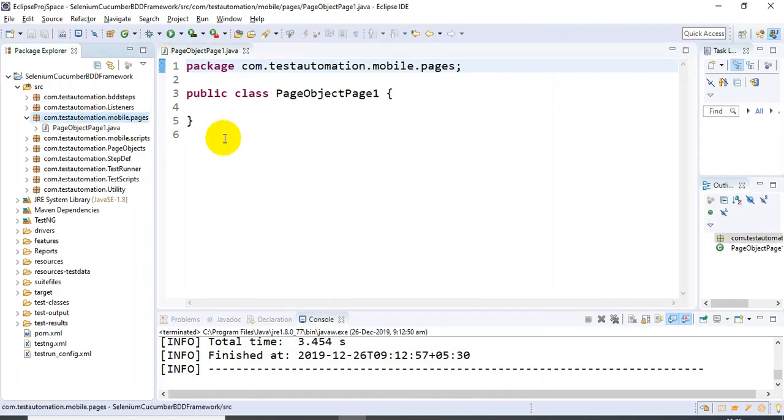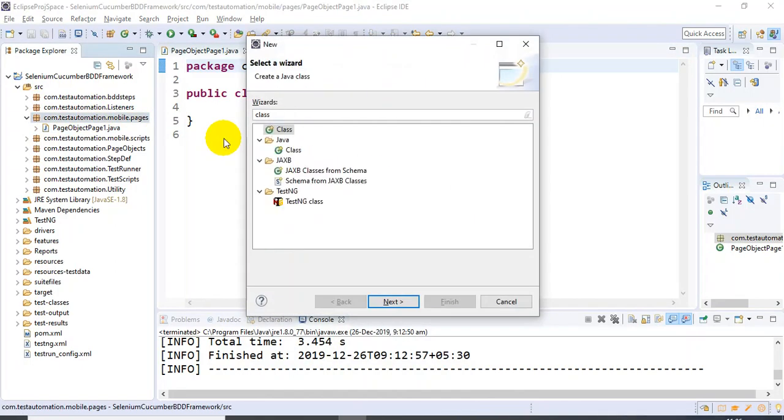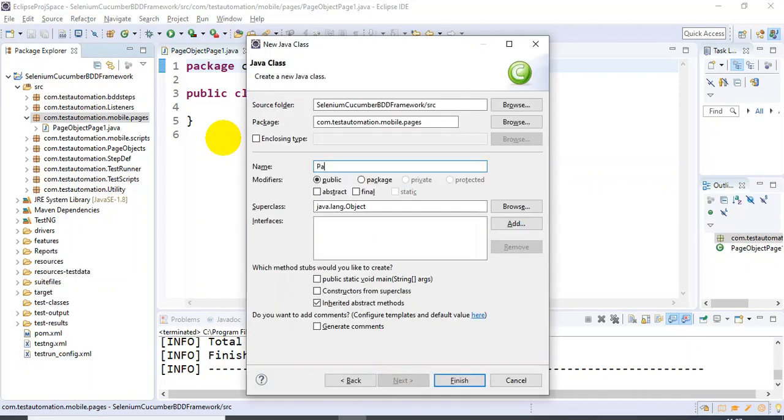In a similar way, I'll create another two classes: page object page 2 and page object page 3.